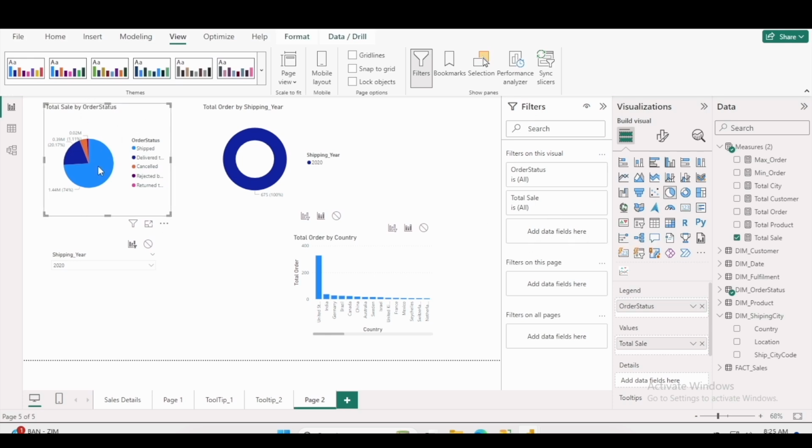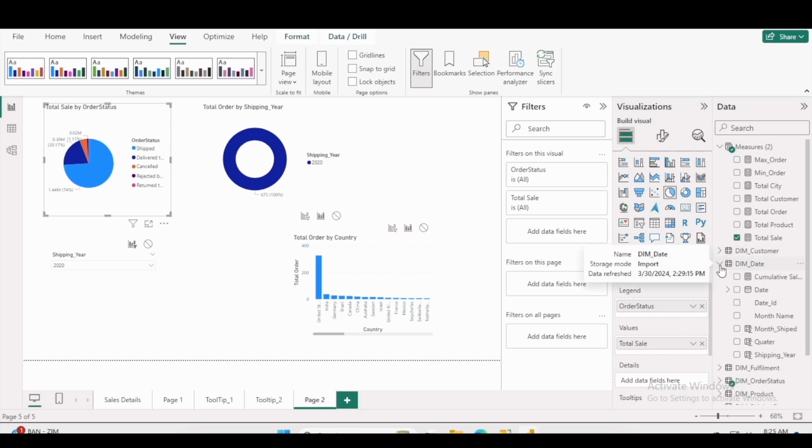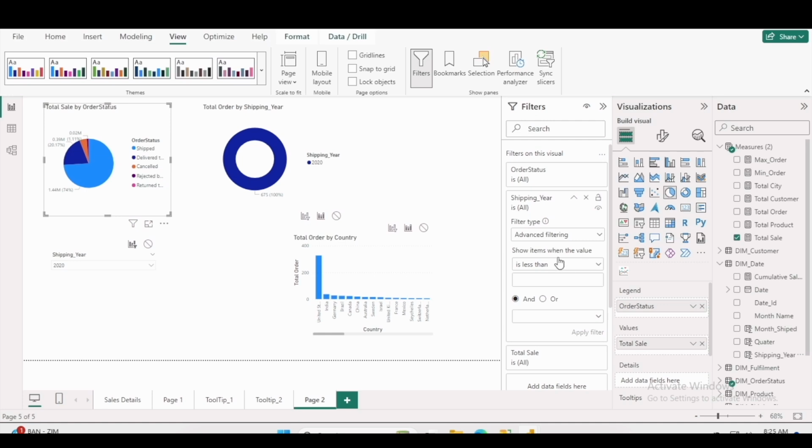Total sales we are performing, but we also want to restrict a few things or add a few more filters there. So here I'm just going to add shipping year, and if shipping year is greater than or equal to 2024, display only those records.